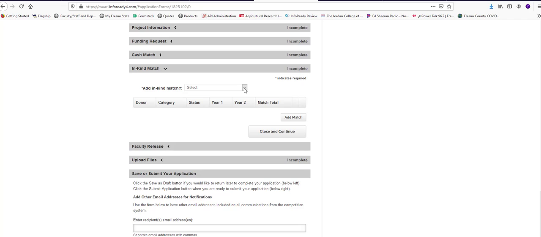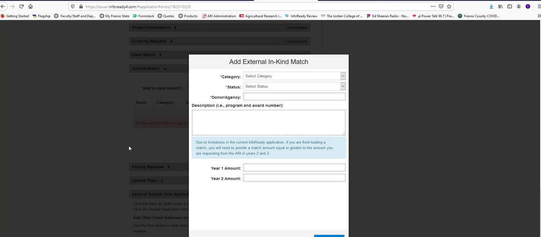And this is going to be your in-kind match. Now, if you don't have 100% cash match, you're going to need in-kind match up to 75%. In-kind match is generally always pending. And again, you're going to go ahead and add the in-kind match. It's probably going to be industry, and it's going to be pending, and you're going to list who your donor is and give a description of the in-kind match. This can be very brief because you're also going to upload the in-kind match letter of support on the template that we provide for you.